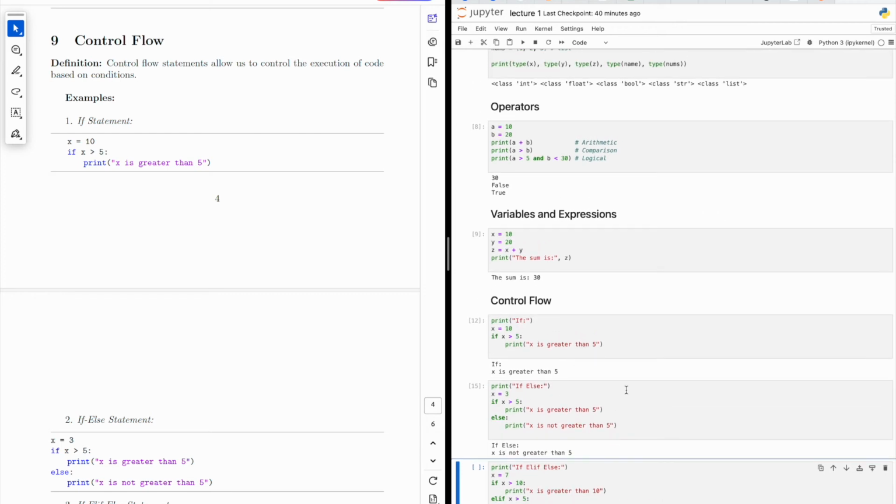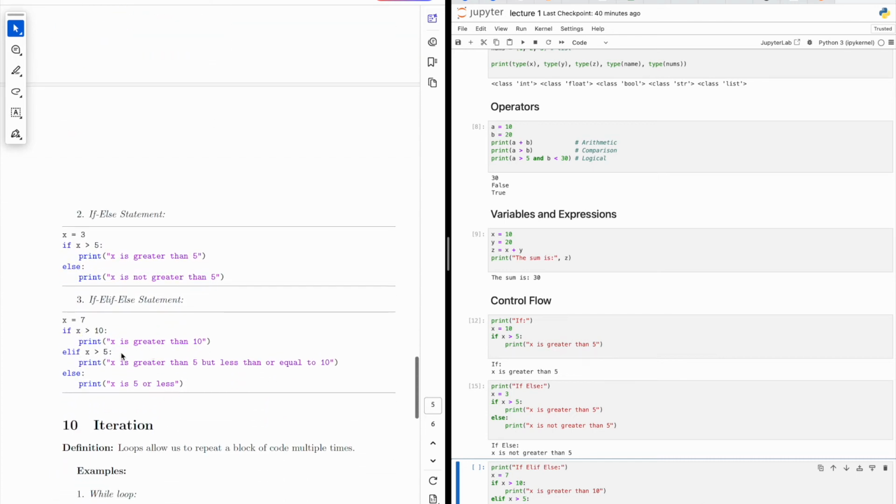But now let's say I have another statement in which I have different levels of checking. Let's say x is 7 and I check if x is greater than 10, then print "x is greater than 10". But if I want to check whether x is between 5 and 10, and also have a statement that it is below 5, then in that scenario I will use elif, which is a short form of else if.